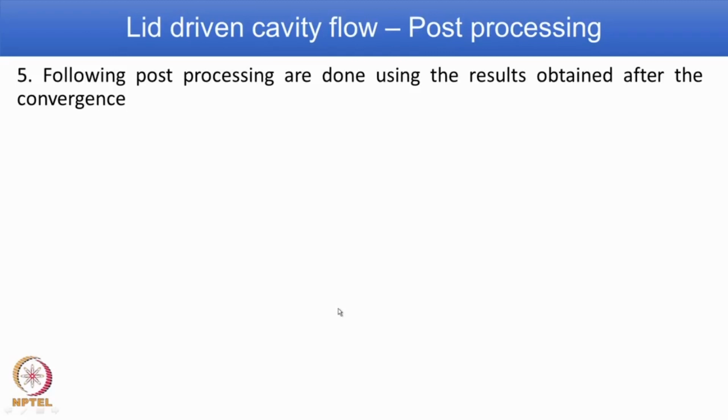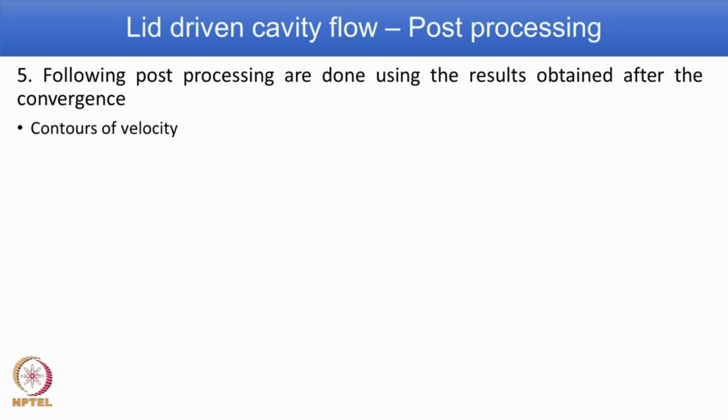So, once you get the solution, then we have to do post processing. There are various methods available for post processing. You can look at u, v, these are the two velocities listed in this 2-dimensional simulation. You can look at u and v at every node. You can also look at pressure at every node. You can also look at u and v in different forms, for example, stream function and vorticity contour, and these are listed here.